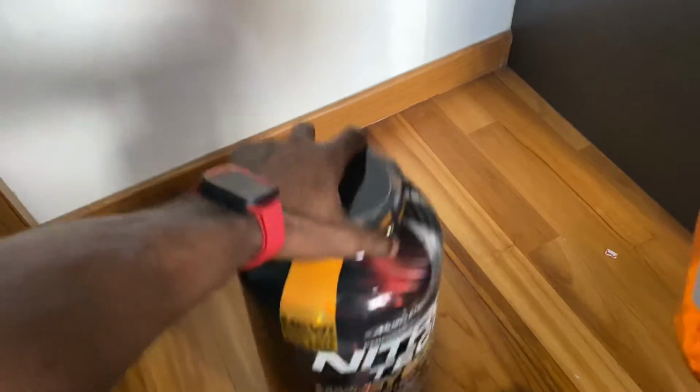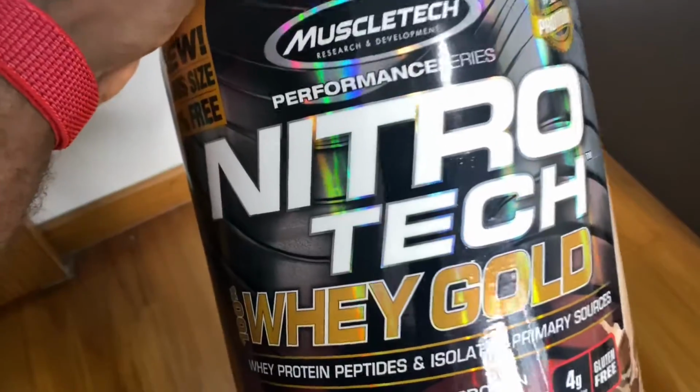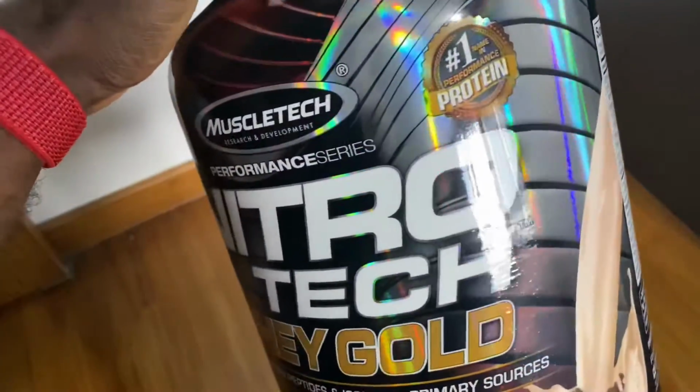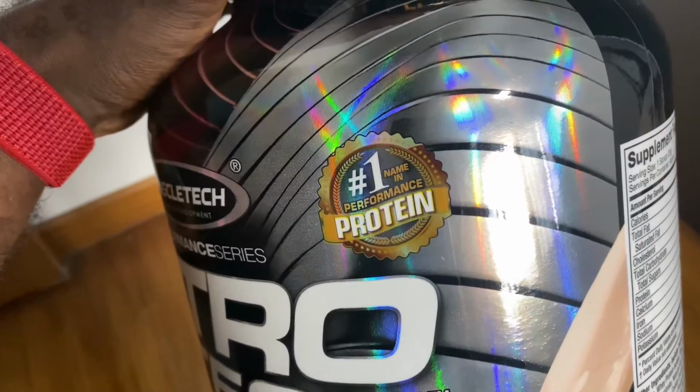And as soon as my wife showed me on the website, I was like, okay, I tried Naturtech before, and it was good. Naturtech was good for athletes. It was very, very good. So I was like, okay, let's go with this one. It's okay.